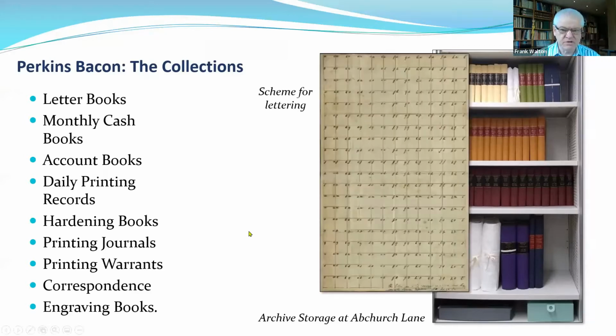The archive isn't just printing. There's things in there as well. This is a sheet of paper. It's actually quite large. You can't always tell scale. What this is was, I don't know if you can see it, but it starts off AA, AB, AC, AD, etc. And this was the instructions. We think it's in Rowland Hill's hand. And he went back to Perkins Bacon saying, this is how you put the corner letters in the sheet of penny blacks. And this is part of the Perkins Bacon archive, and it is absolutely unique.